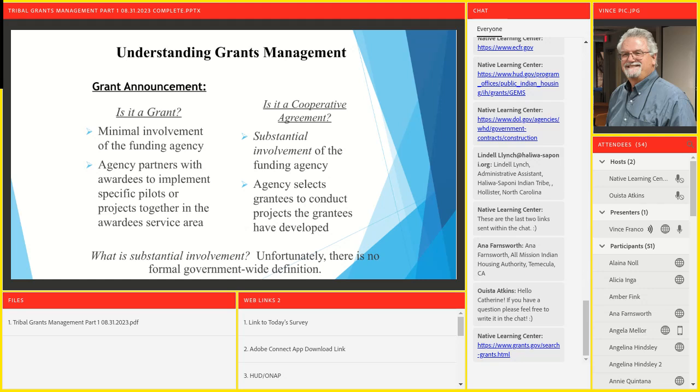So I'm not trying to say stay away from cooperative agreements. What I'm saying is cooperative agreements usually come with more involvement at the authoritative level compared to a grant. You really can't compare them. They're apples and oranges. So enough there. All right, very good. I just wanted to bring that to your attention, the difference between the two, grant and cooperative agreement.